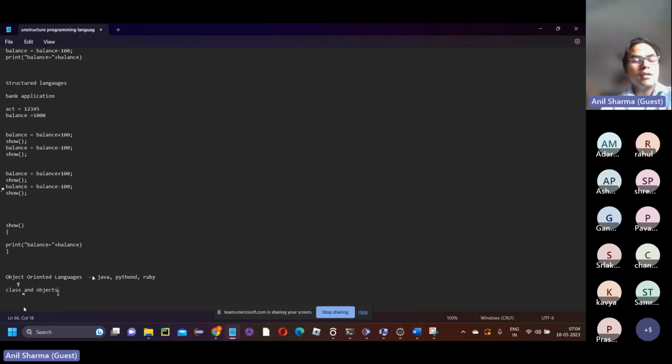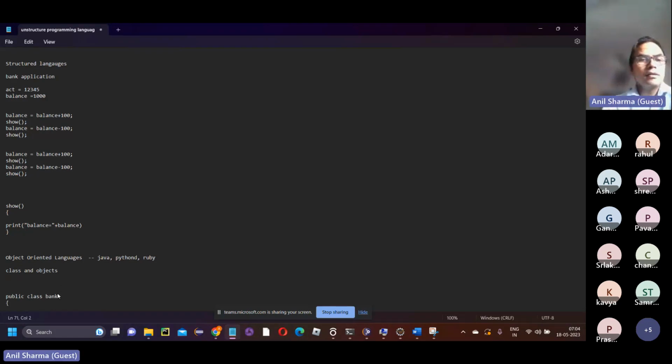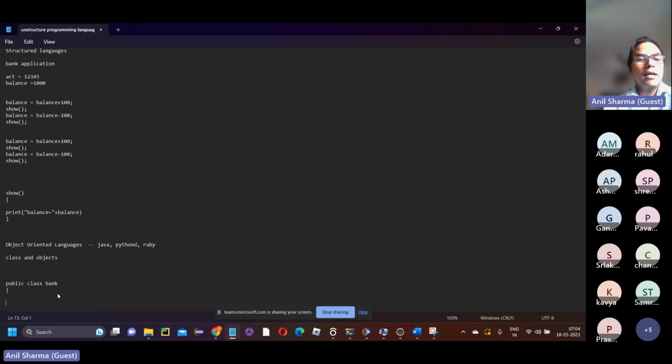They created a template of the bank application. So now say public class bank. And what would a class contain?